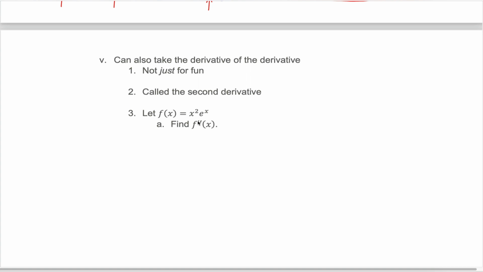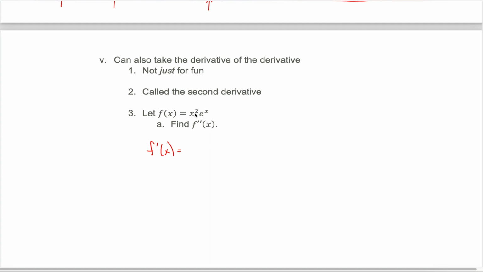You'd instead use this notation, which makes a lot of sense, right? The little prime meant the derivative, so the fact that there's 2 primes here now kind of implies it's the second derivative. Suppose we have this function, we want to find the second derivative. Well, the second derivative is the derivative of the derivative, so it makes a lot of sense to first figure out the derivative. What's f prime of x?